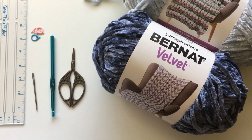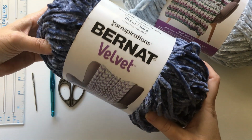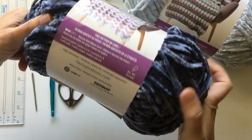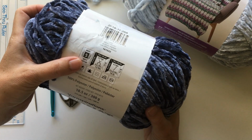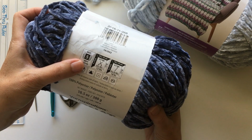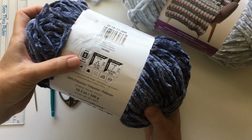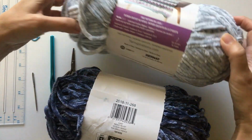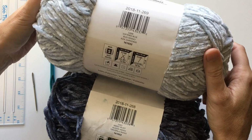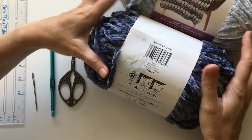All right, let's start with our supplies. I am using Bernat Velvet by Yarn Inspirations, and this is a number 5 bulky weight yarn. So of course, if you don't want to use velvet and you have a different bulky weight yarn that you want to use, that is fine, just as long as you can get the appropriate gauge. And I am using this indigo velvet and then softened blue. You only need a little bit for the stripes, or make up your own color pattern if you want.